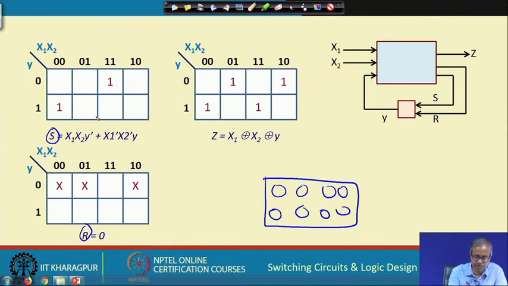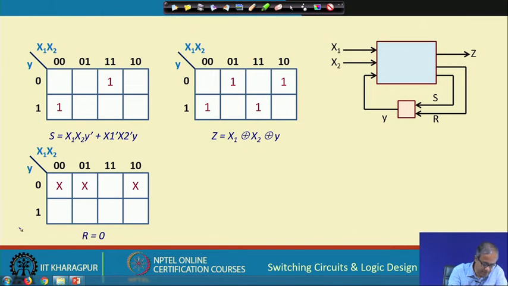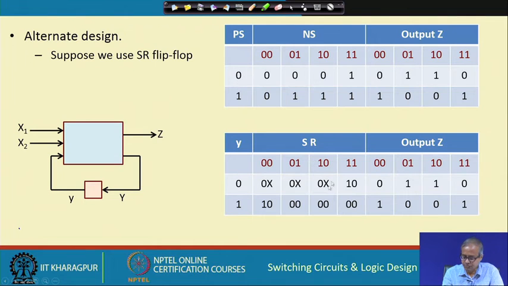So, you make that correction, okay. Without that correction, I am just showing you to illustrate what is being done. So, you just see where the ones are, you put them in the K map, minimize them, you will get S, you will get R, and in this case you will get Z for the output, and this will be a function, you can implement it. But if you want to rectify that confusion which was there, just a second, let us go back. So, from this let us try to construct the map from here.